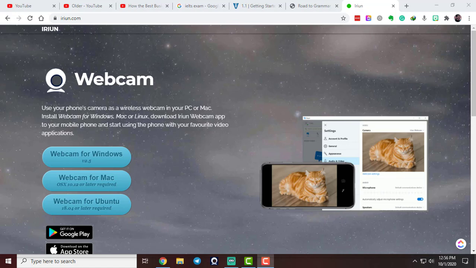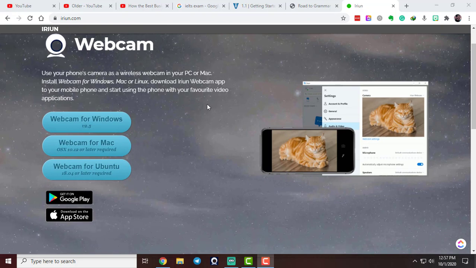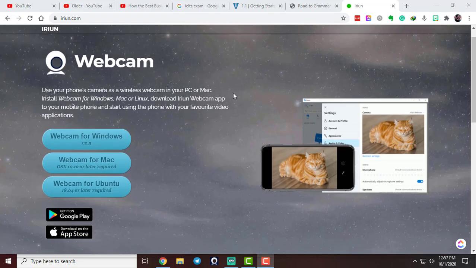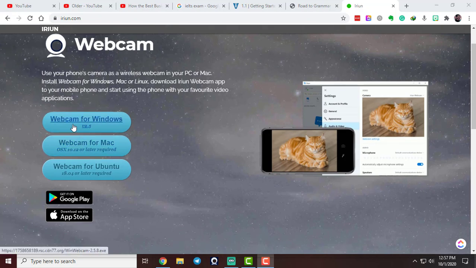If you want to do that, you can do that via an app that I'm about to share with you. So here is the app, that is iruin.com. You can go to this and download the desktop version of the app for your computer. If you have Windows or Mac, just download it on your PC and install it.